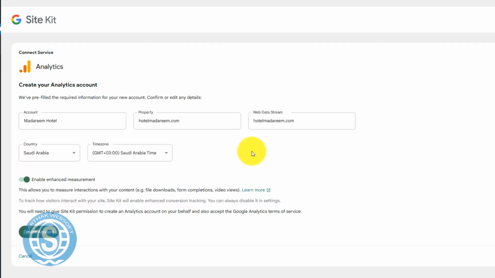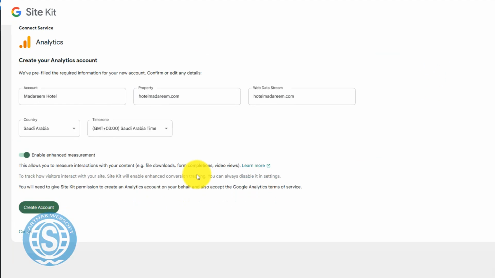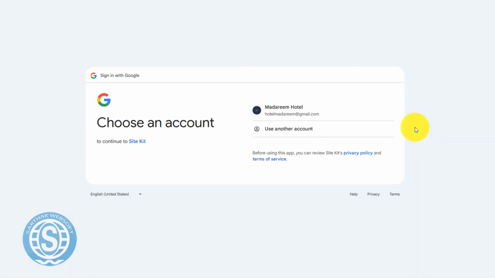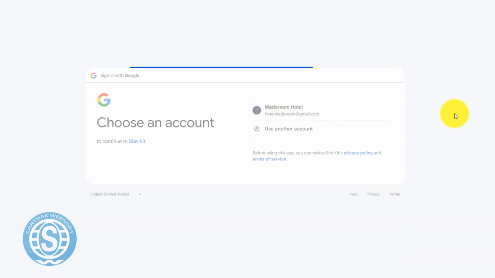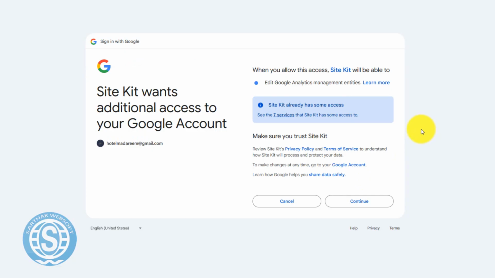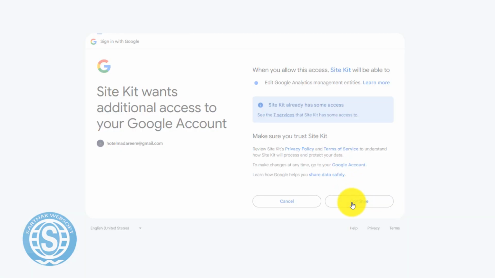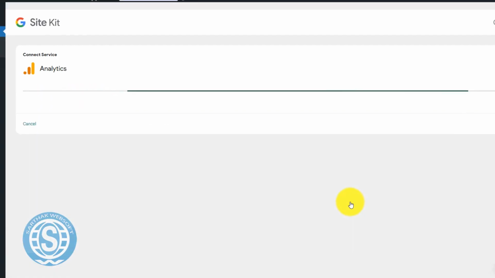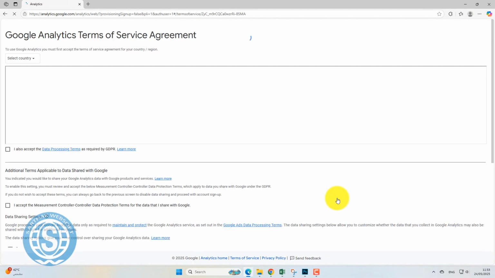Then now you will get inside Site Kit connect Analytics. Click on create account and log in through your Gmail. Continue. Again continue, just read your information and then click on continue. And now creating account.